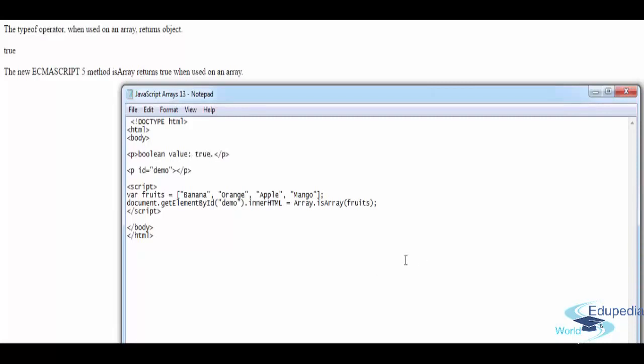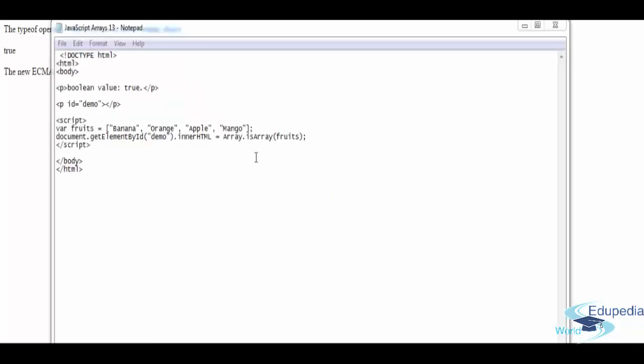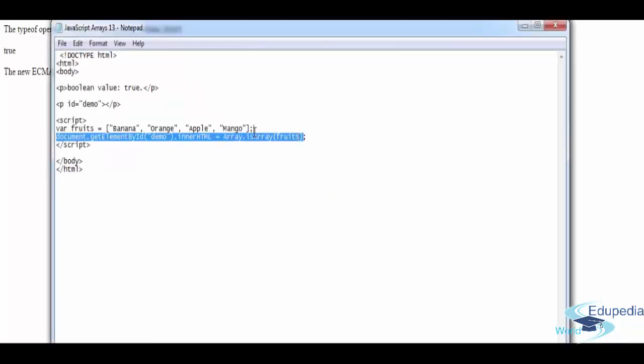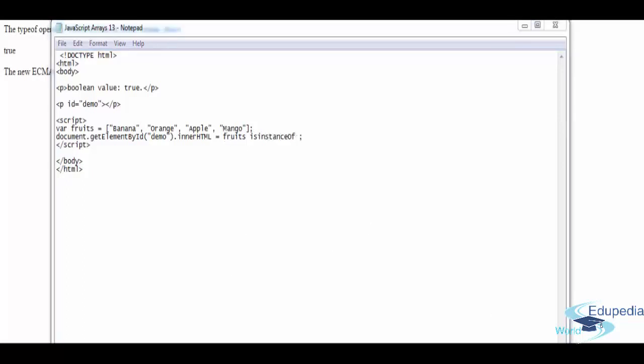Let's try another one. The other way you can do it is you can say fruits is instanceof Array. Okay, let's save this file and refresh. I think I made a mistake here, just let me check.